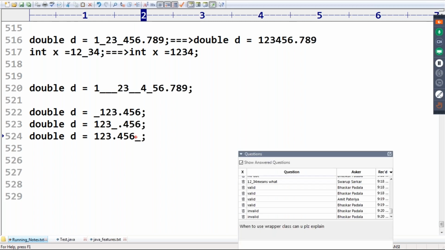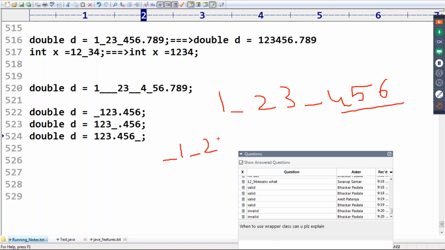Have a look once: 1 underscore 23 underscore 456, which is 1,23,456, so there is a meaning there. But what is the significance of an underscore at the beginning, like underscore 1 underscore 23?